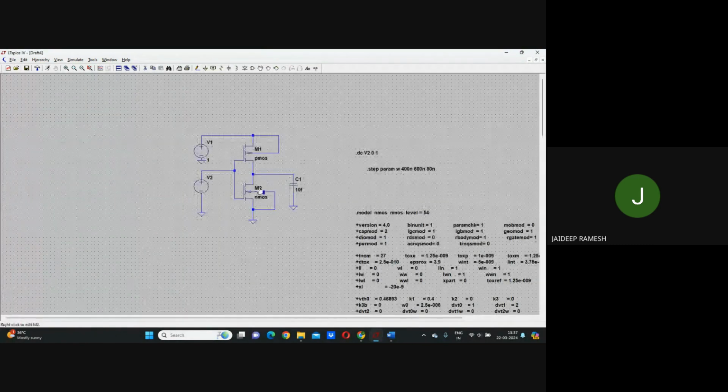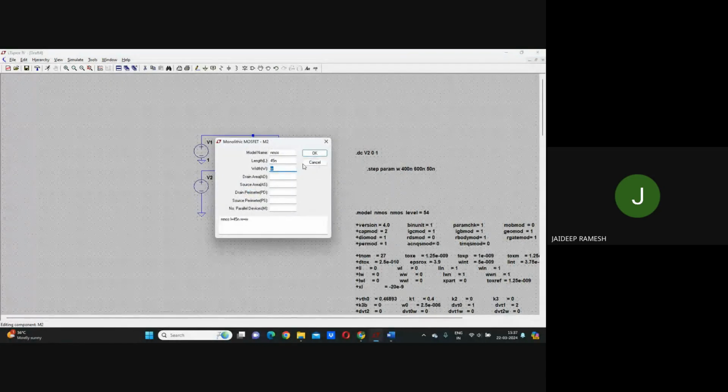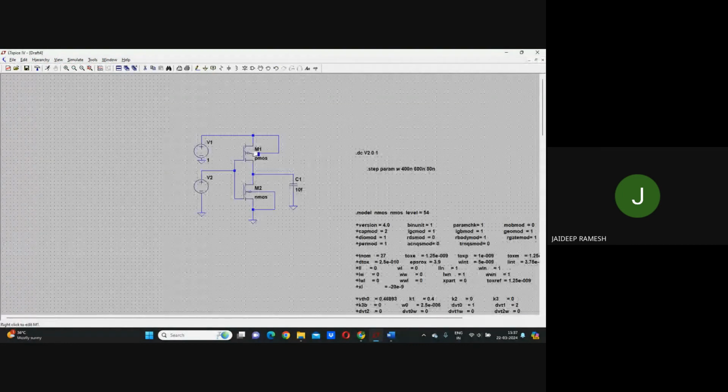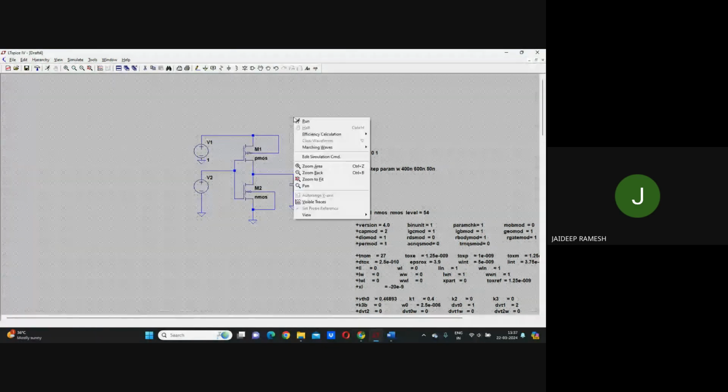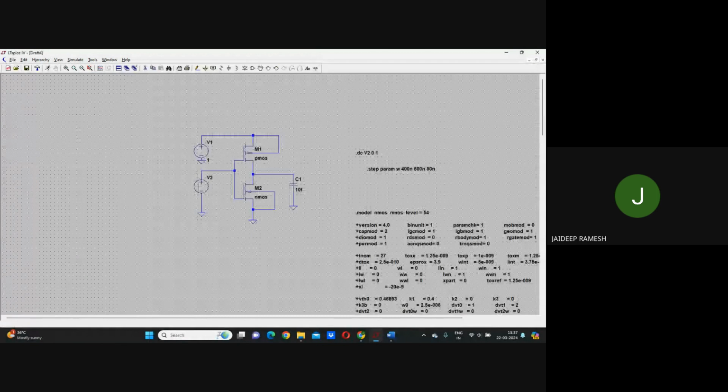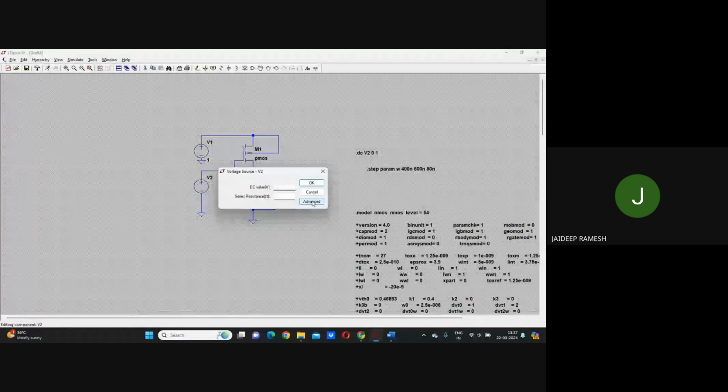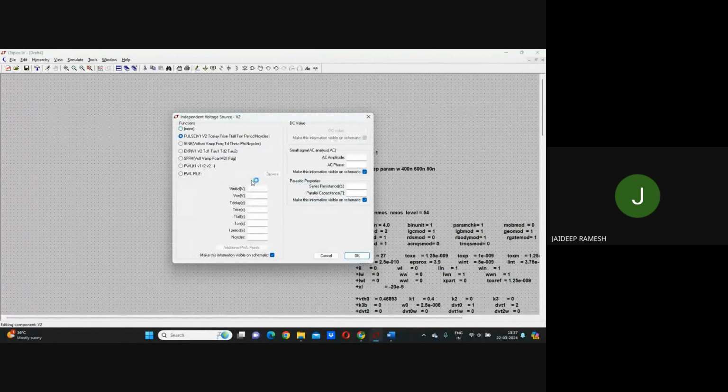We can also perform the transient analysis to observe the parameters like propagation delay, rise time, and fall time again. Here I'll be changing the input voltage source to a pulse.